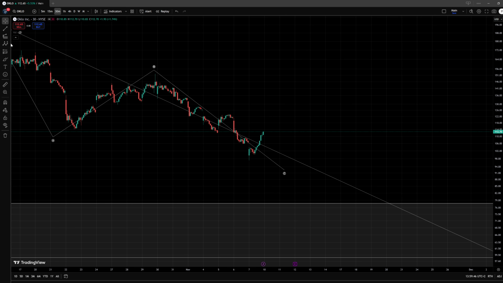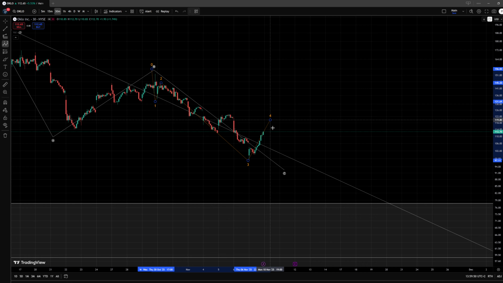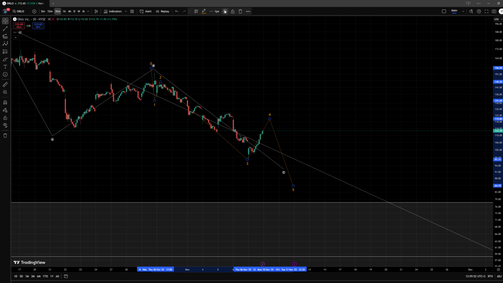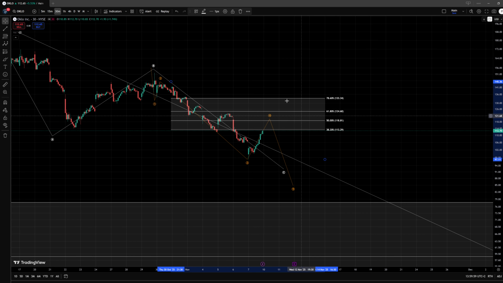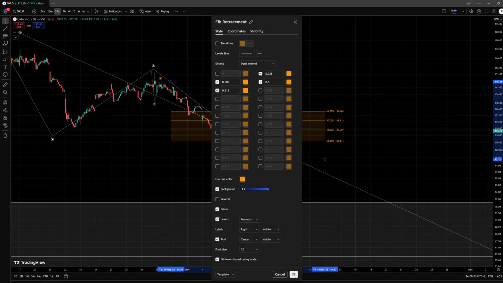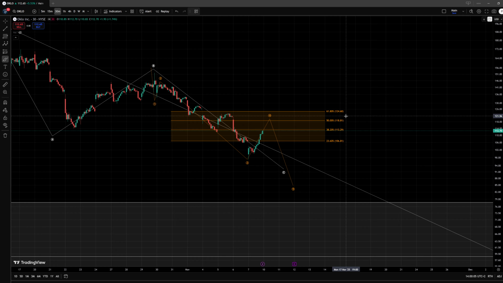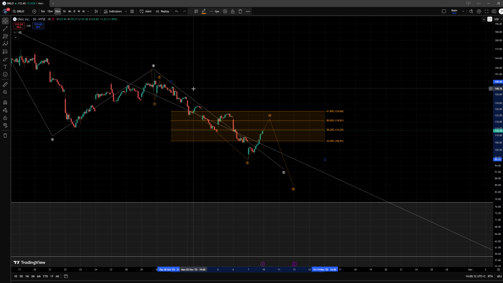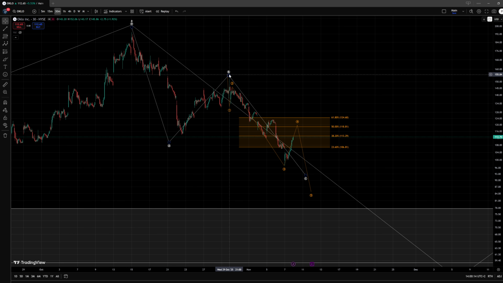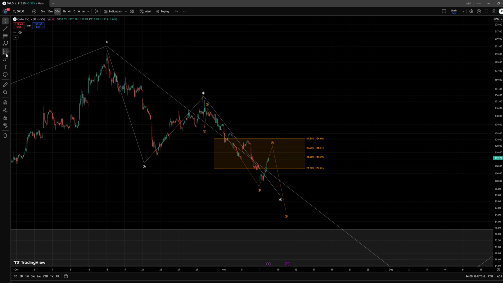Now, if we really are to push lower, we will be tracking this in a separate scenario. We will be tracking this in, let's say, yeah, the orange scenario works, honestly. And within this area, or within this interpretation, I will be watching out for resistance here for a wave 4 at the levels between the $106.8 all the way up to the $124.6. And if we manage to break above the 61.8% retracement, well, I wouldn't necessarily turn to a bullish interpretation.